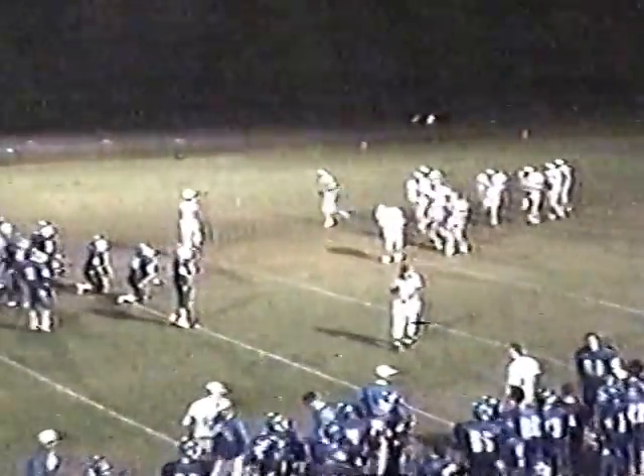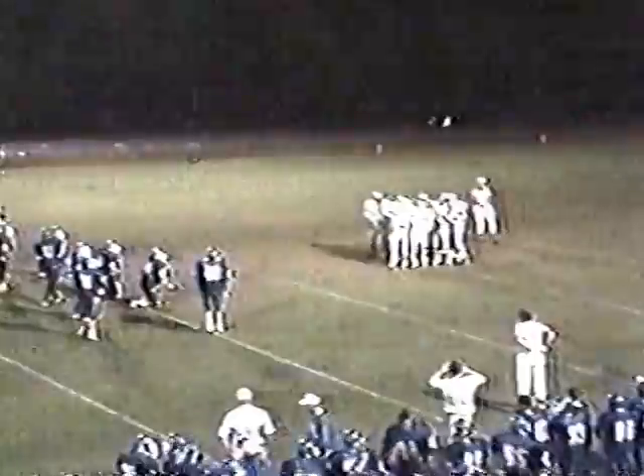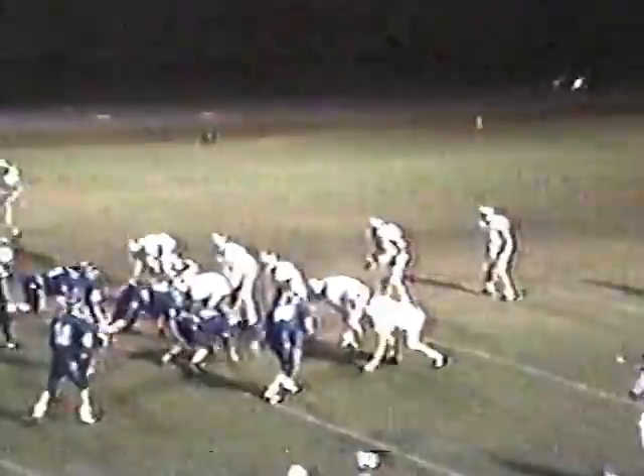Windsor made some exciting football plays on that drive. That was a good series for them, even though they didn't get a score out of it. They moved the ball all the way down to where the ball was resting on about the 28-yard line as Stratford starts their third possession. Seven minutes and 24 seconds left to go in the first half — 14 to nothing in favor of the Stratford Eagles.